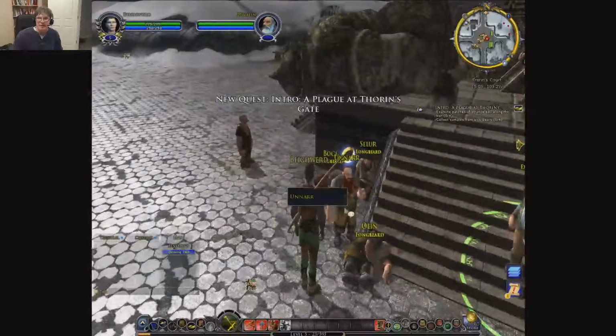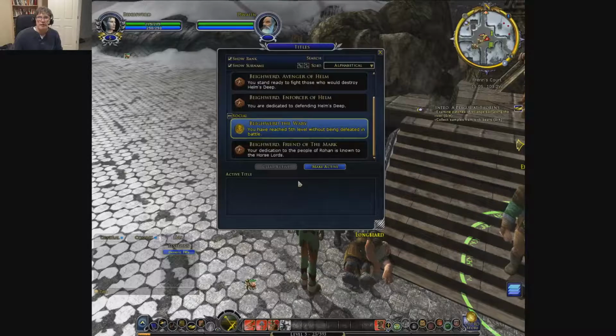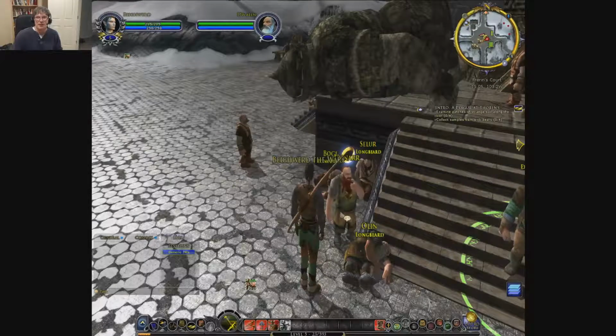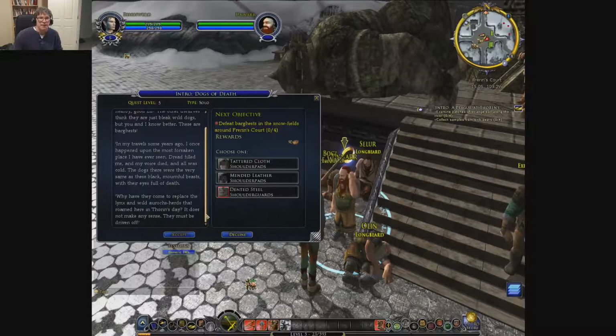And it looks like we have a side quest over here. What does this say? Title awarded, The Wary, basically. You know what, I'm going to do that. I'm going to just claim it. So I'm Beighwerd the Wary. It means I didn't die after 5 levels. Defeat Barghast in the snowfields around Farron's court. Oh, okay. And we'll get mended leather shoulder pads for it. Yes, of course. Of course we'll do that for you.